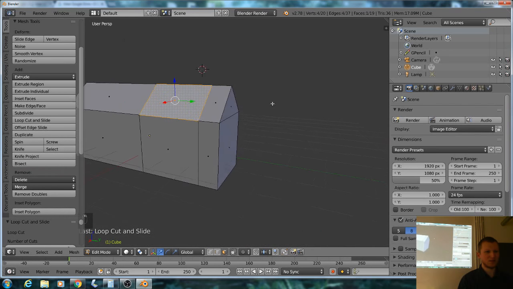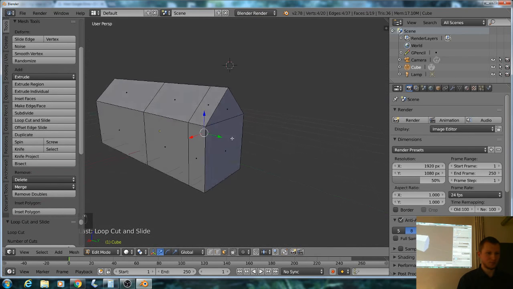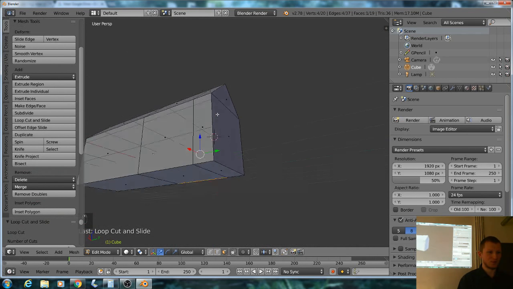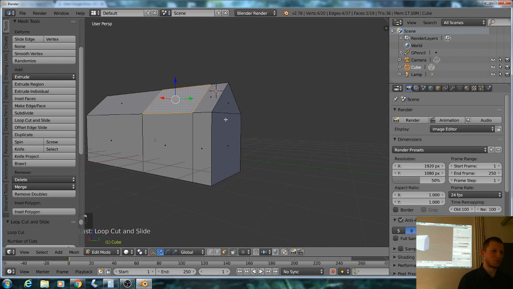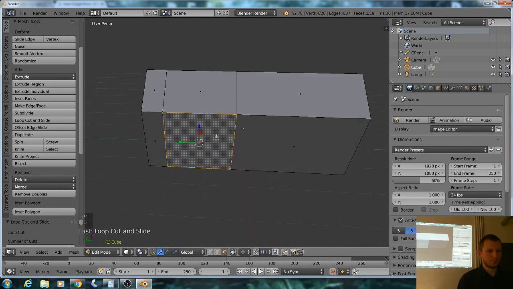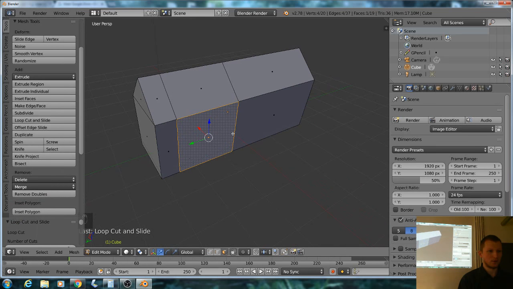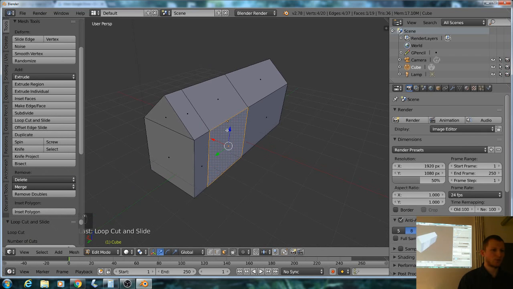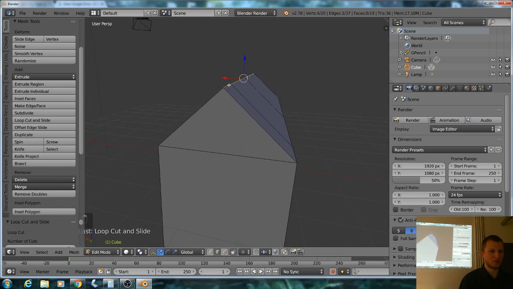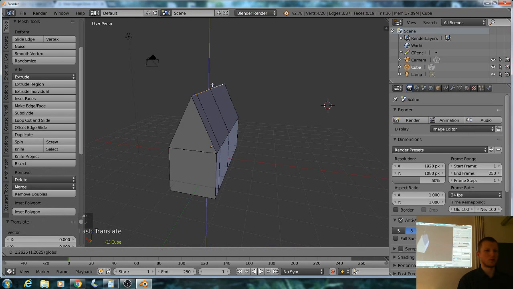Maybe I didn't exactly need these faces over here. I just needed this face, but just for now, let's say it's good that these faces appeared too. Yeah, so I have this face, and just don't forget that you can still select these other parts, and you can move them around if you want to make the roof higher or lower.